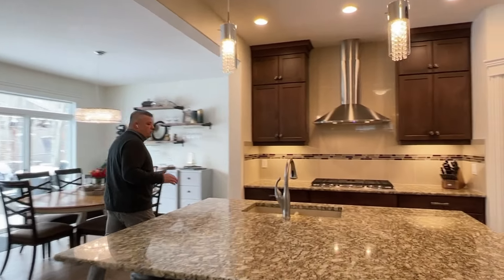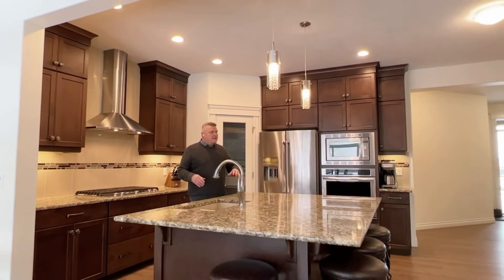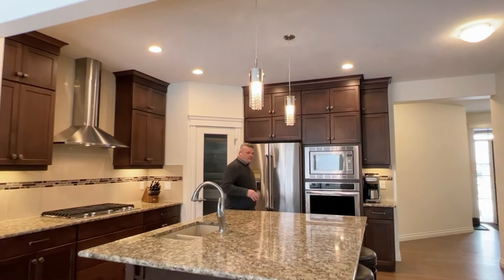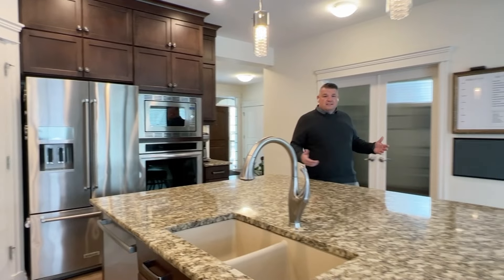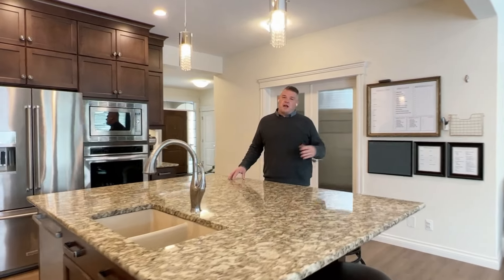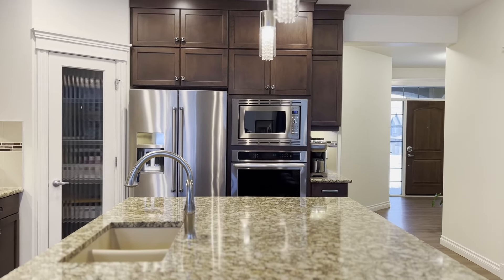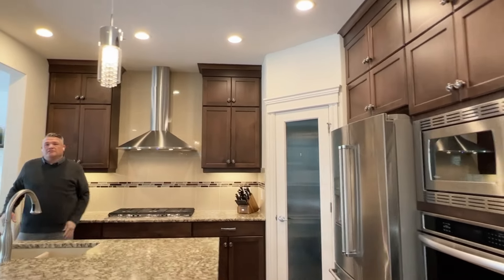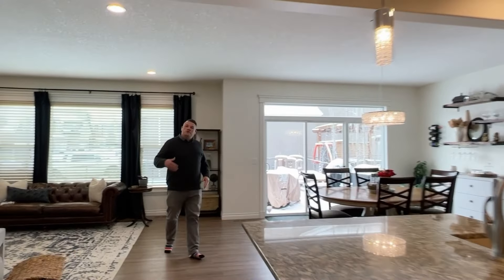I'm going to start off in the kitchen. When I see this kitchen, the first thing I think about is my family — we love to cook together. My kids are really getting into baking; they're constantly at the island with the big mixer, making a complete mess. Big oversized island. When my wife and I entertain, we always hang out at the island — watching TV, having a glass of wine, preparing some food. We've got granite countertops, a gas stove, raised cabinets. And I love the fact that it opens up to the rest of the space, so if you have friends and family over, you're not separated between rooms.